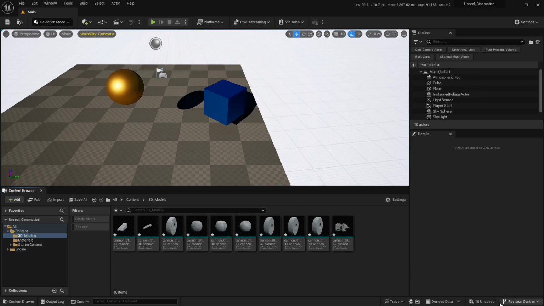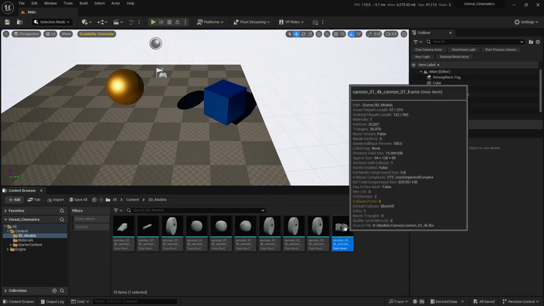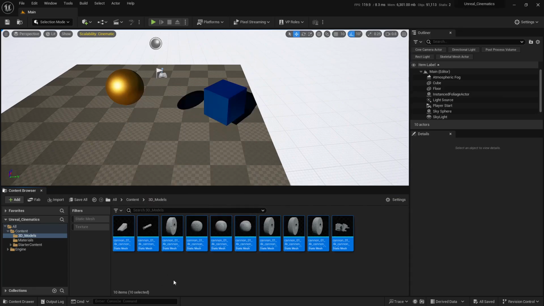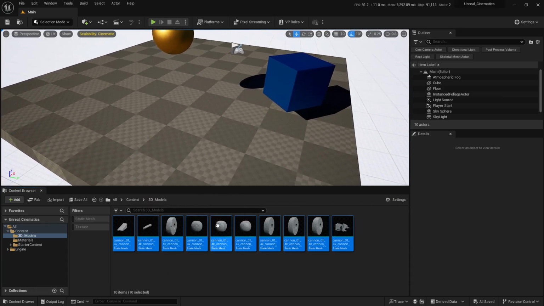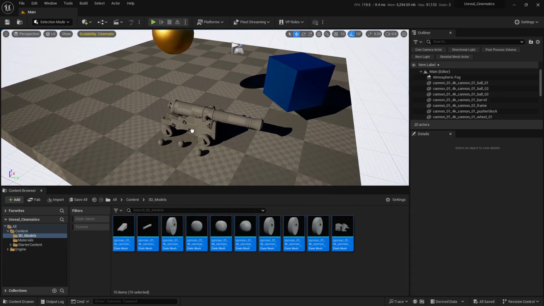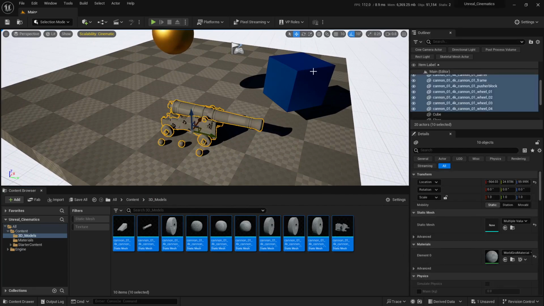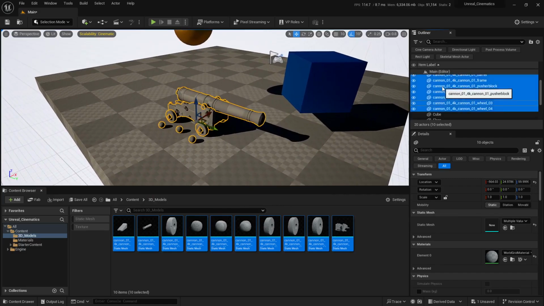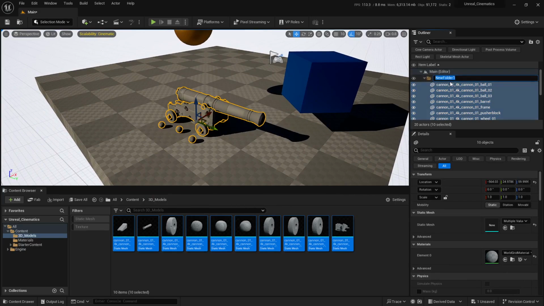I'm going to save everything, and let's select everything by pressing and holding shift on the keyboard. Now I can simply drag my mouse cursor and bring this 3D model into the scene. Okay. Let's move this 3D model to a different folder in the outliner so that I can keep my project a little organized. I'm going to rename this as Canon.